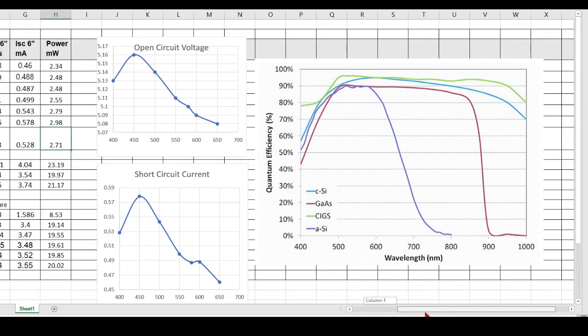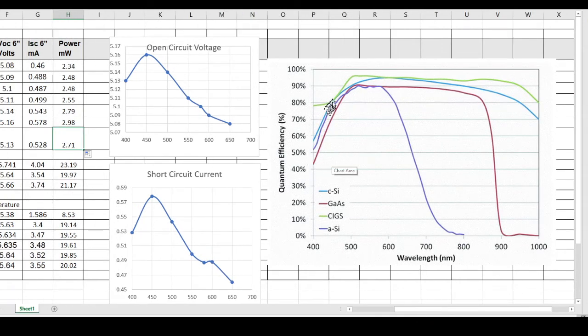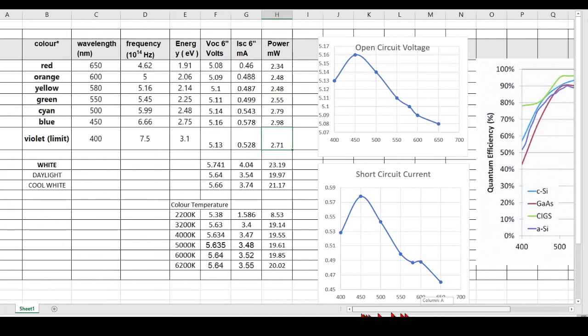And there you can see this is from the actual manufacturer of the solar cell. This is an amorphous silicon solar cell, which is this purple line right here. So you can see there is a very narrow range, which it is very, very sensitive to light. And other solar cells with other materials can have different performances.